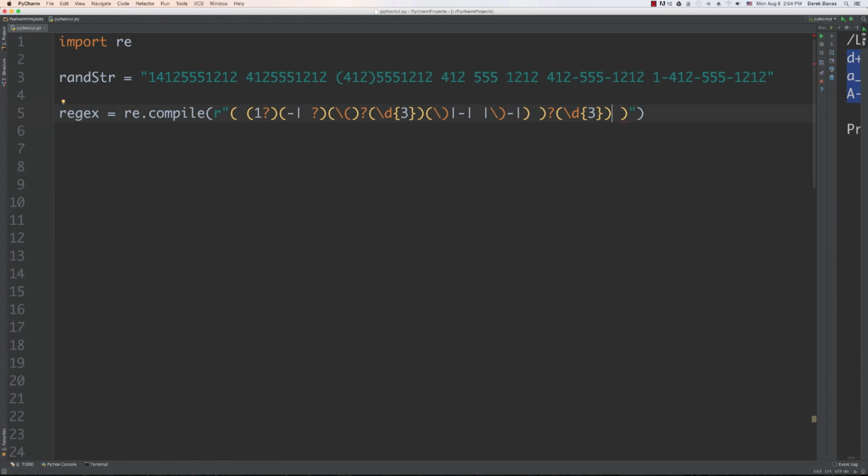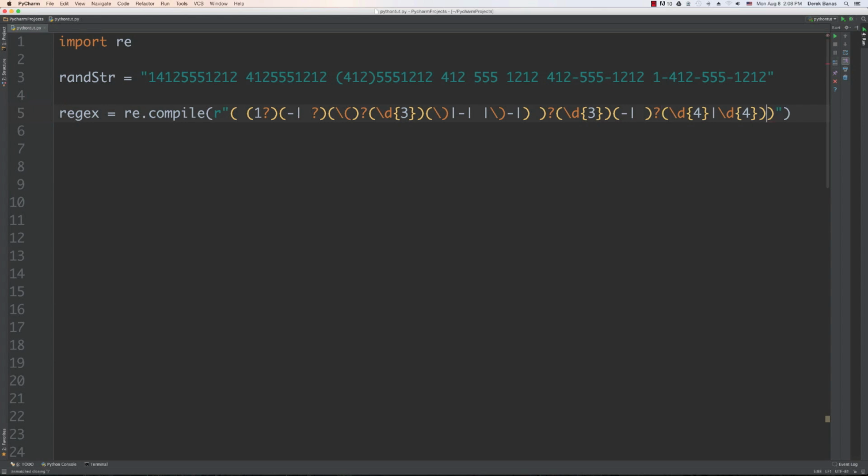And now potentially we could have another dash or a space. So we're going to come in here like that. We're going to put a dash or a space. Close that off, question mark. And then we are definitely going to have 4 digits. This is going to be or and 4 digits. And then get rid of this, bring these back together. And it's saying that I have an unmatched parentheses here. So let's look and see what I may have slipped up on here. This one right here, I was looking for the closing parentheses. So let's backslash that, and my error went away.